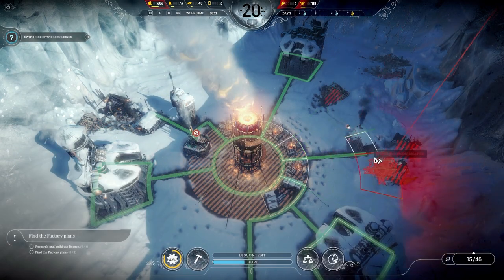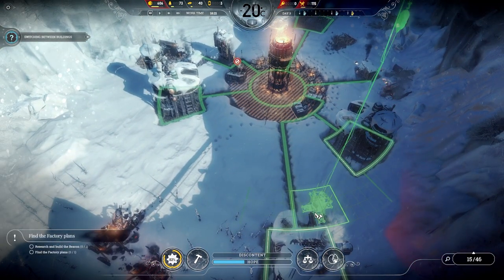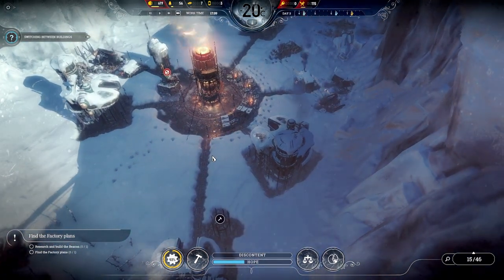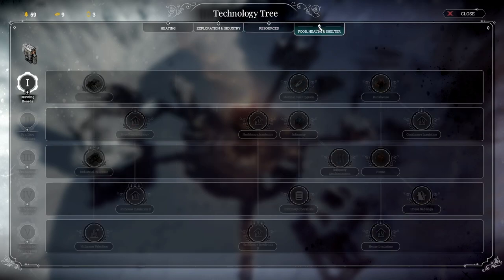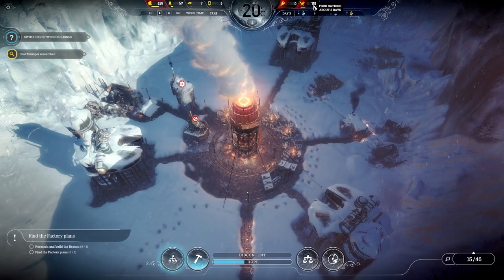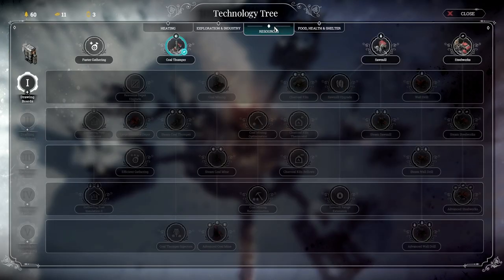Let's go beacon. Now, so the beacon needs to be just plonked somewhere. Let's put it over here. Now it's out of the way. Coal thumper research. Awesome. So now we are going to do this. So we're going to do 50 wood. We will need food eventually, won't we? Resources.